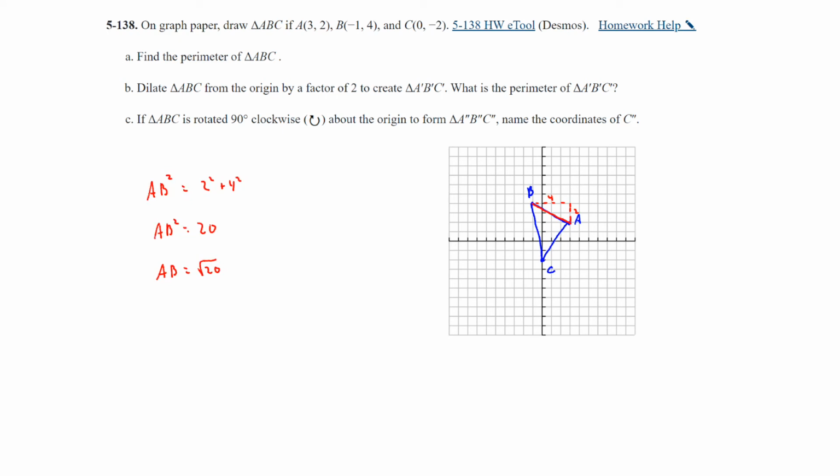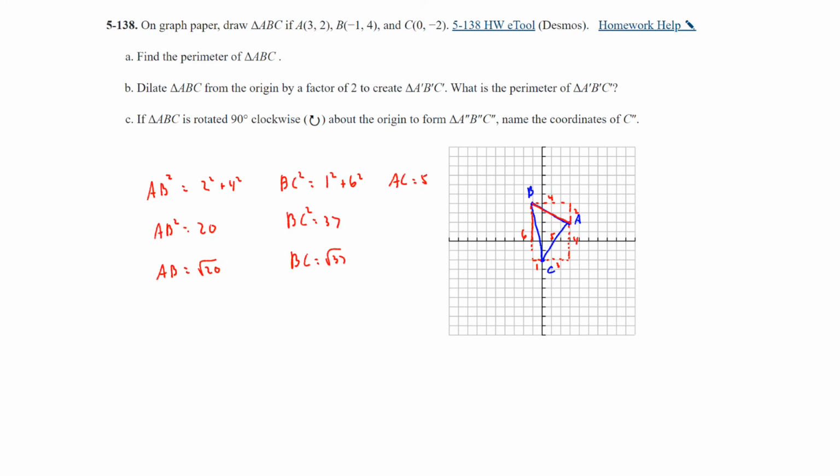So for example, on B to C, we can go here to here and make a right triangle. That would be 1 and 6. So therefore, BC squared is equal to 1 squared plus 6 squared. 36 plus 1 is 37. So therefore, BC is equal to the square root of 37. And then the last one, we'll go here, and this would be 3 and 4. That's a special, it's Pythagorean triple 3, 4, 5. So you can use that, or you can use Pythagorean theorem again. So AC's distance is 5.